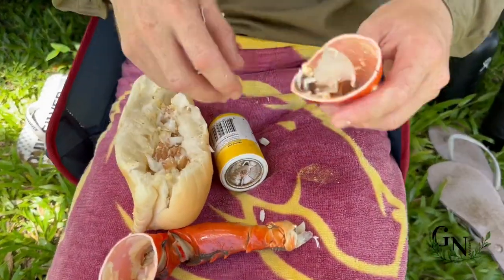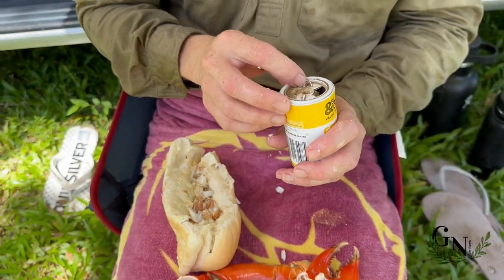I throw that crab on there, crab sandwich. Pepper.